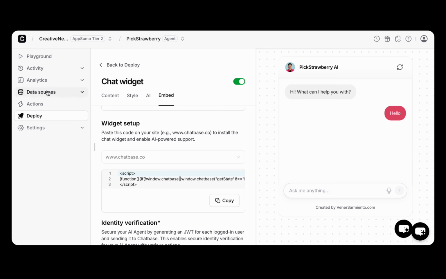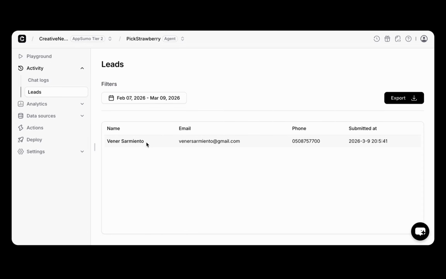So, if we go back to Chatbase and go back to our activity and go to leads, as you can see now, I have collected this information of the user. In this case, ako yun. Ako pa rin. Okay, so anong pwede mong gawin dito? Well, you can now use this to sell something to your audience. Ask them to join your community. Ask them to buy something from you. Avail your services. And it's very, very powerful if you have leads.